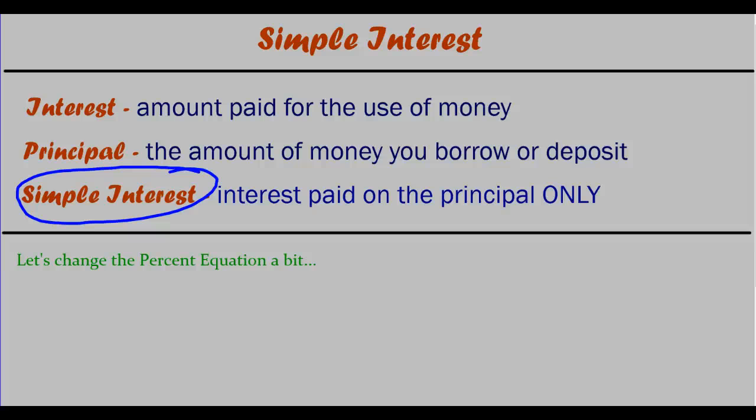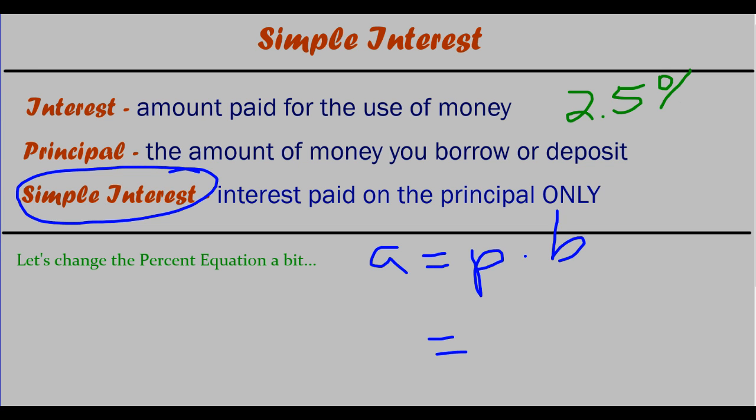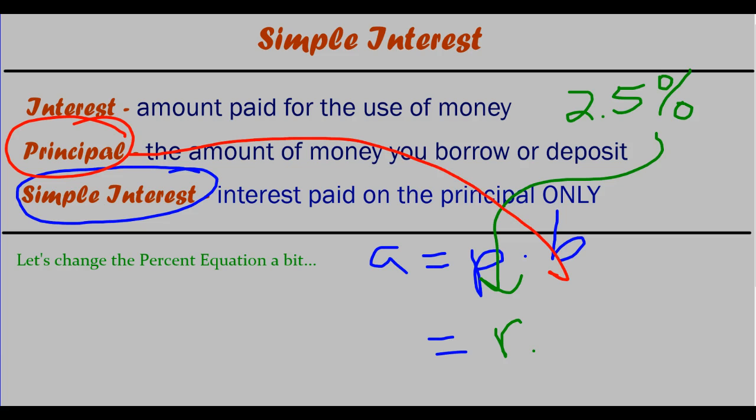So if we looked at it from the point of view of the percent equation, A equals P times B, P was still our percent, but it's hard to call something like 2.5% a percent, we have another word for it. That's called our rate, our percentage rate. So let's call it R for rate. B, as the base, was the amount of money that we put into the savings account, so it was the principal. So the principal is the base. Let's call that P for principal, and often principal has a capital P.